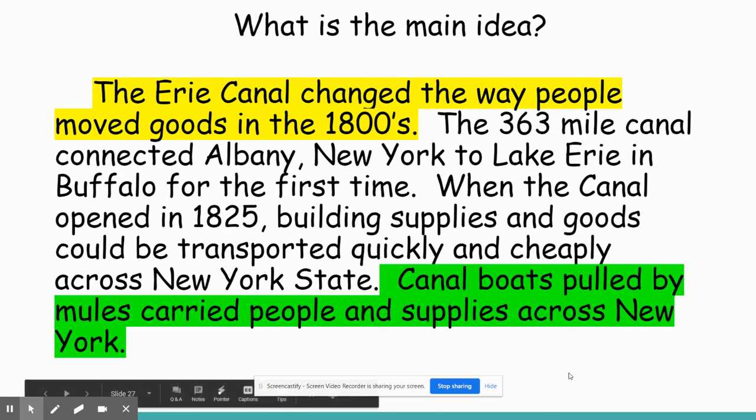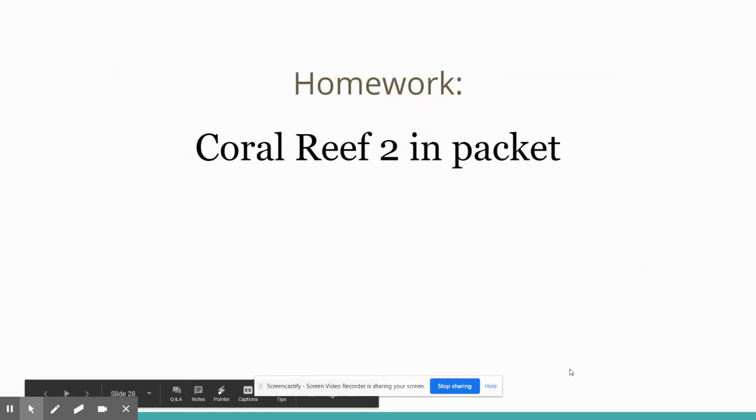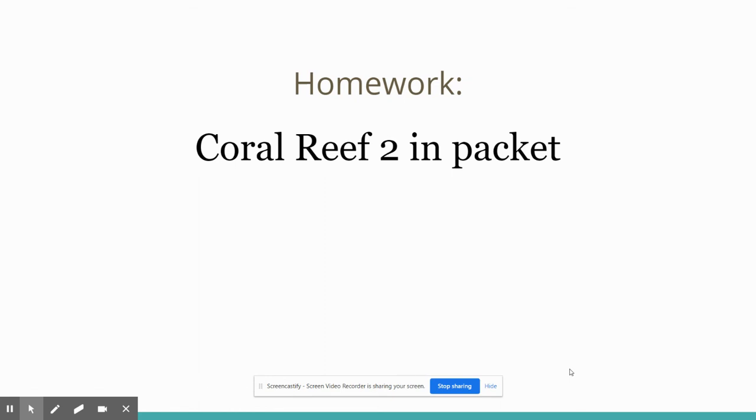Now, you're going to give this a little try yourself today. Your assignment is Coral Reef 2 in your packet. If you grab your packet, it is the very last page, and you'll see a bubble in the middle that says main idea. But listen carefully to the instructions. Write the main idea for the section titled Danger to Coral Reefs in the center of the web. Record the supporting details in the surrounding circles.